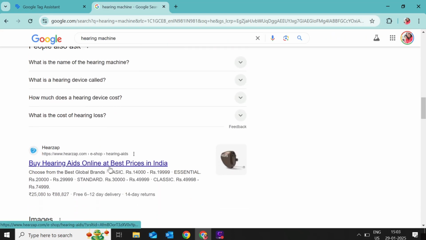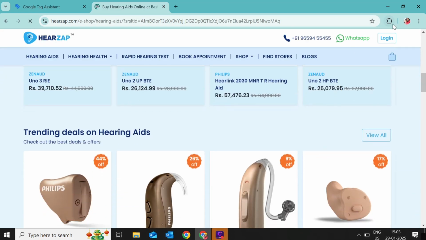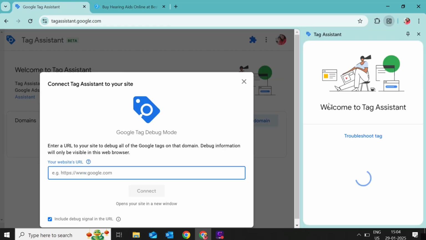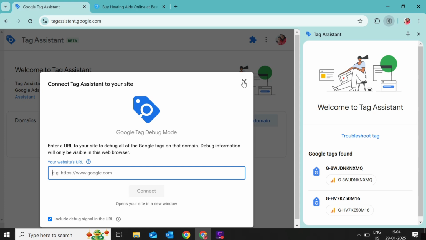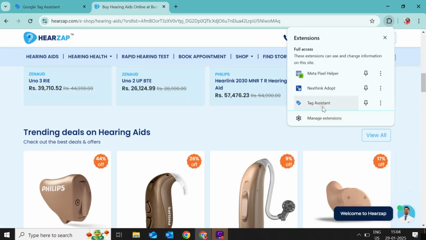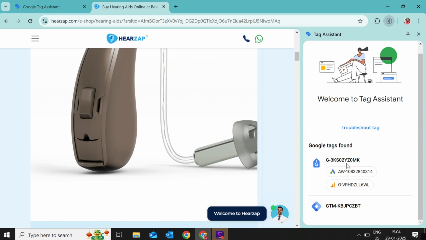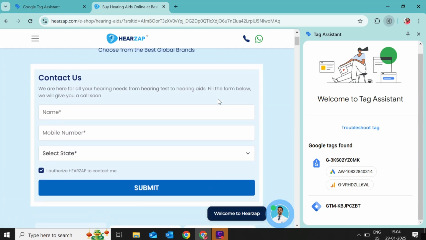Randomly I've just clicked on this website. I just went on that website. I click on the Tag Assistant Chrome extension, and I can see on this website which codes are implemented. I can see the Google conversion code is there, the analytics code is there, GTM is already implemented on this. With the help of this assistant, we understood that all this code has already been placed on the site. When you click on the code, you will easily understand what the conversion ID and conversion label are.